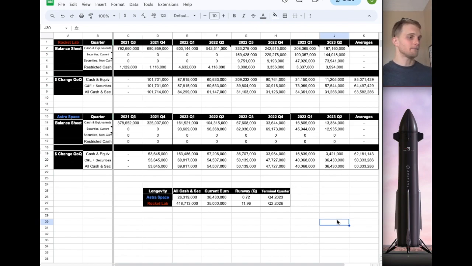If I were a betting man, I would assume that what happens next with Astra is what just finished happening with Virgin Orbit. It's not the most optimistic view for Astra Space, but let me know if somehow you think they're going to last a little longer than till the end of this year. Let me know what your thoughts are, because I'm having a hard time seeing it.